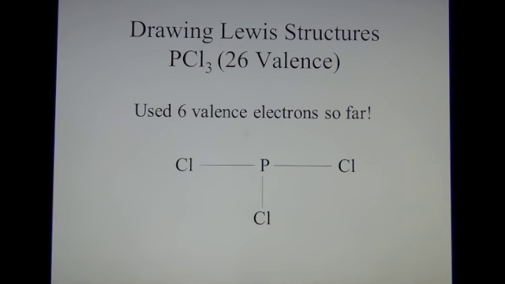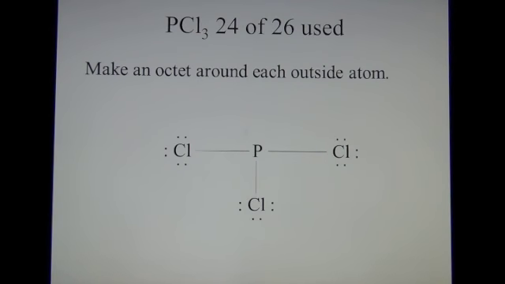We now need to make sure the surrounding atoms, all of the chlorines, have an octet. So what we're going to do is add what are called lone pairs of electrons, sometimes called non-bonding pairs. Around each chlorine now, I'm going to add 3 lone pairs, 3 series of dots around each. So if we add in the lone pairs, you can now see that each chlorine has the 8 electrons. Each dot here around the chlorine represents an electron. So if you count the 2 that are being shared and the 6 dots around each chlorine, that gives each chlorine 8.